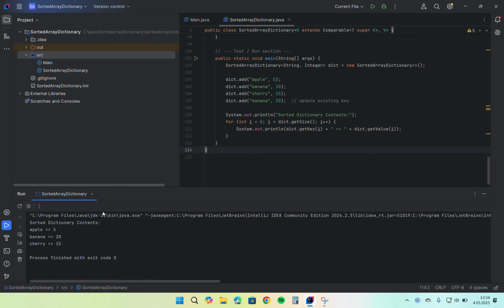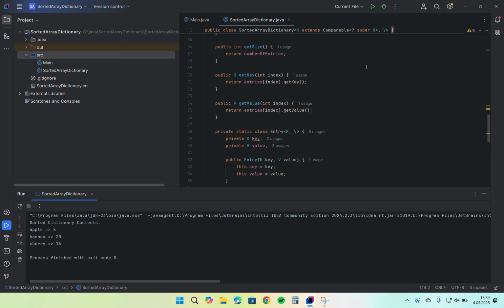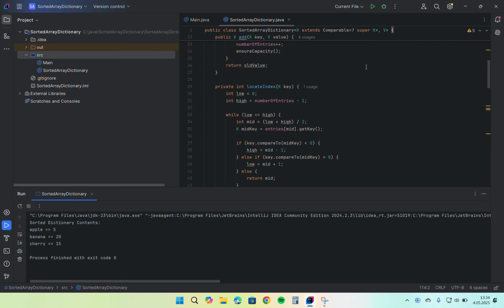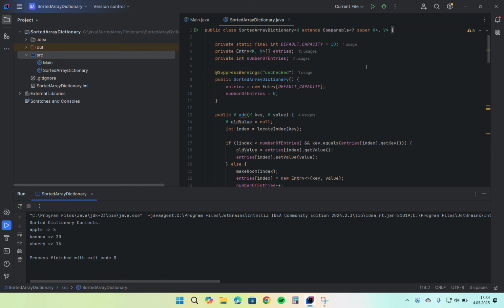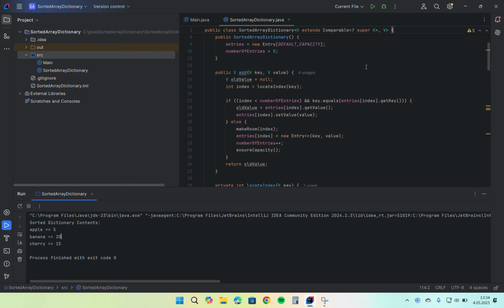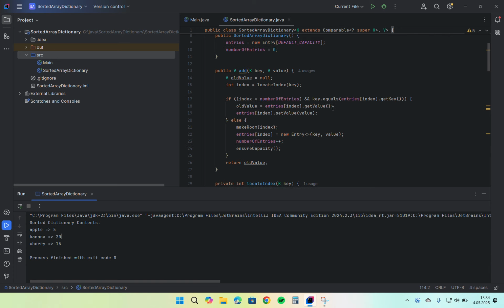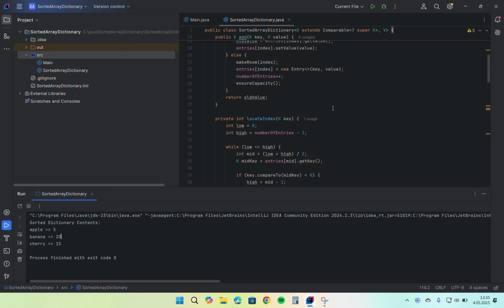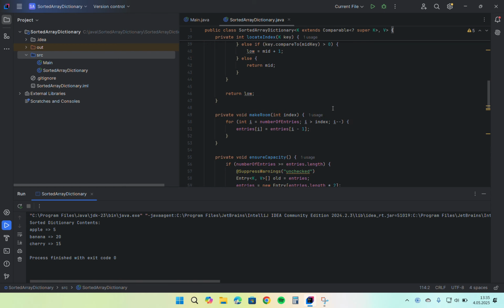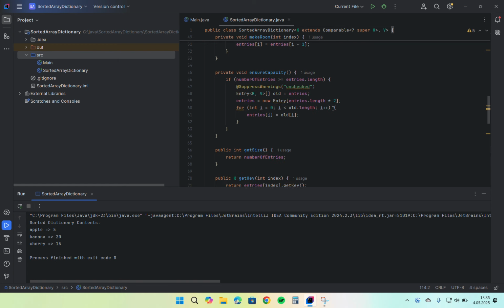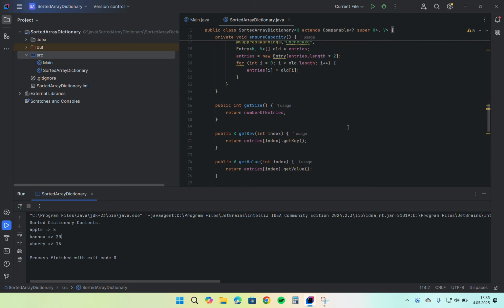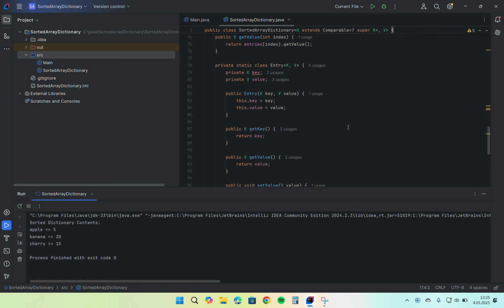And then okay, today we implemented a SortedArrayDictionary class that stores key value pairs in a sorted array and explained the key methods: add, locateIndex, makeRoom, and ensureCapacity. We ran the code and verified the sorted output.